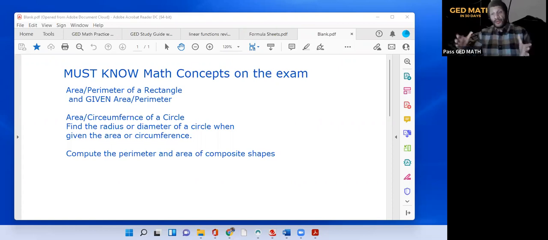So remember, if you have to answer 26 problems, but you know the 15 to 18 that are definitely on every single exam, it gives you a head start. Let me know when I can erase these first three, and then we're going to move on to the next three that I want you to be able to do.